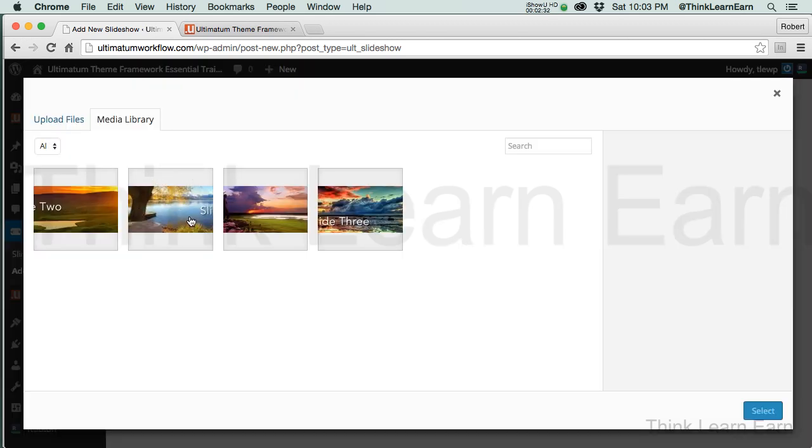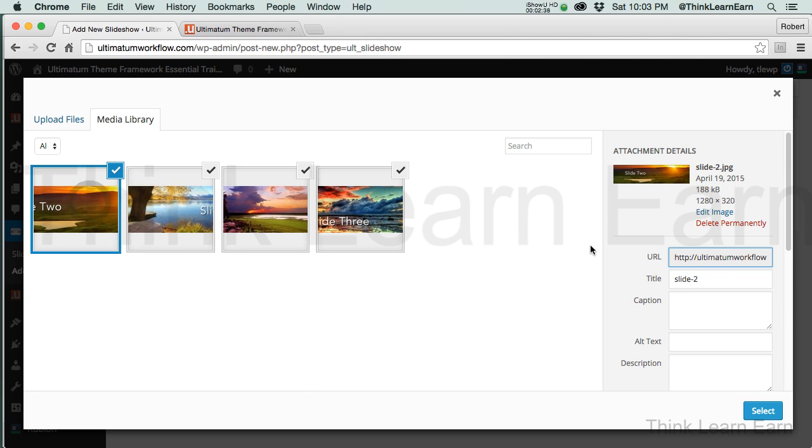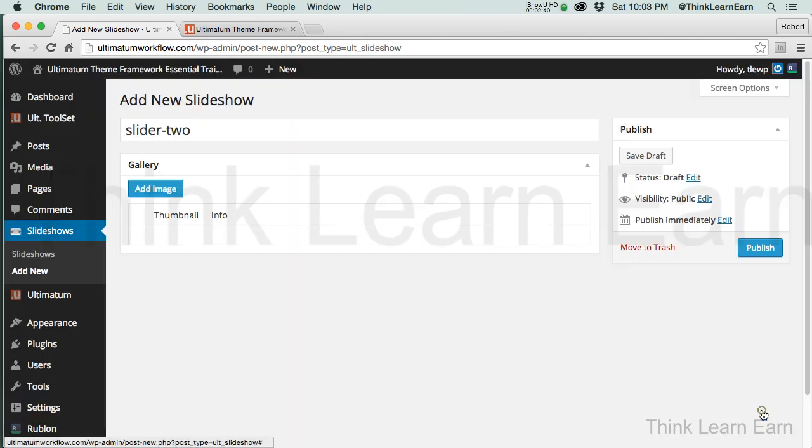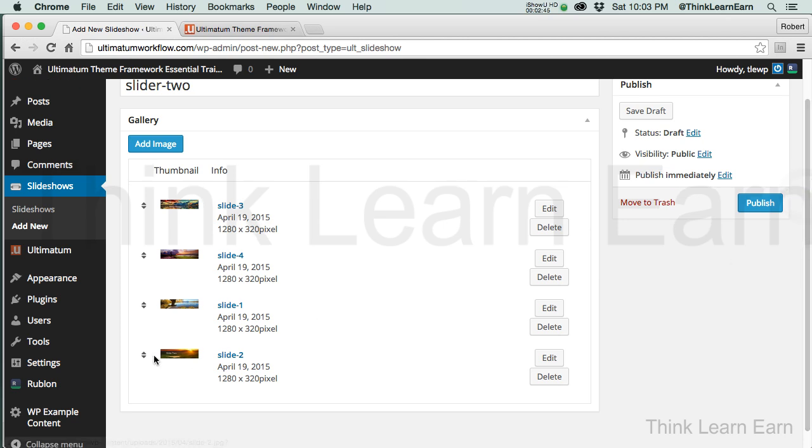And again, I'm just going to pick this slide, and I'm going to hold down the Command key to do that, the Control key on Windows, and select. Now, since this is going to start out with 2, the only thing I'm going to do here is just drag this up to 2 because I want 2 to appear first. Does that make sense? This is visual. I just want 2 to appear first on the layout called 2. And I'm going to publish that.